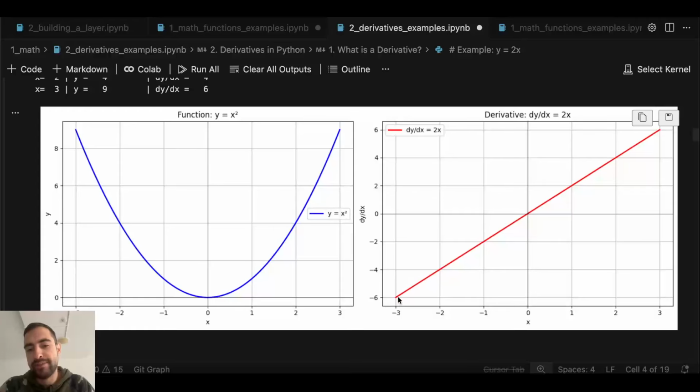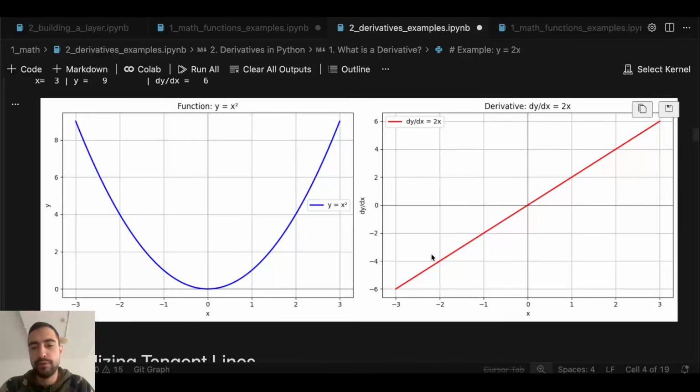So now we don't have a constant derivative that's always the same, like 2, the constant growth. Here we have a derivative that looks like a linear function. So the derivative here is 2x. So the derivative itself can be drawn as a function, by the way. So we have 1 and 2 for this spot.